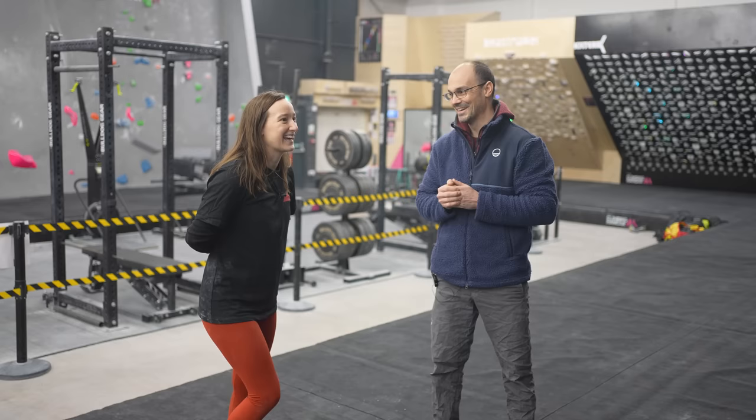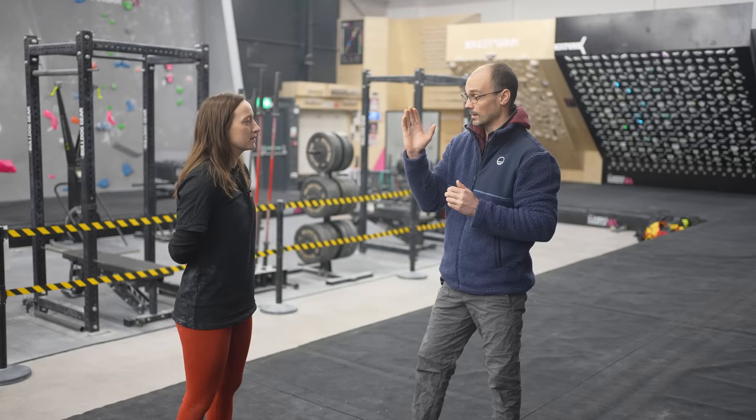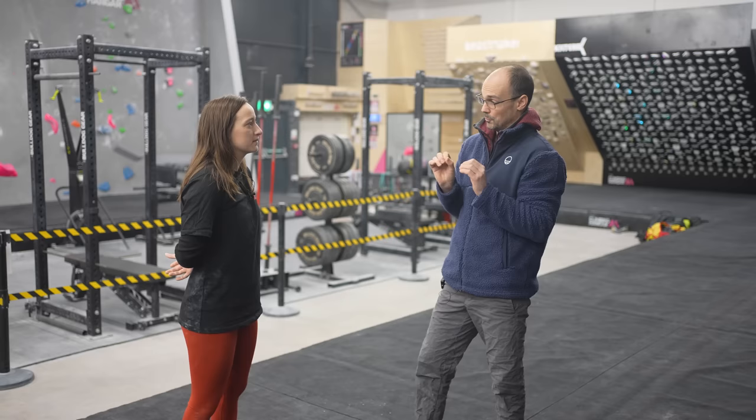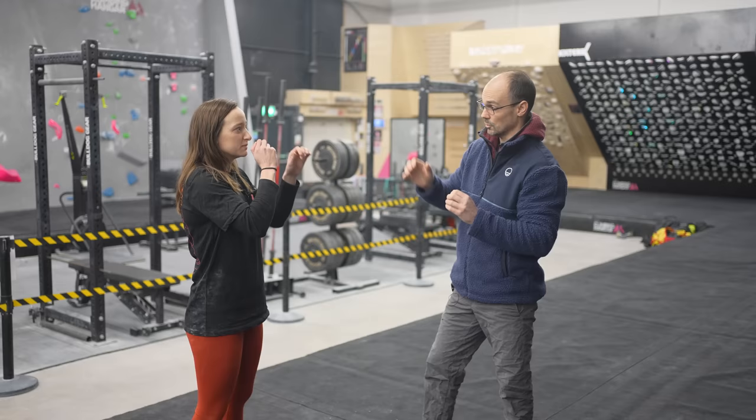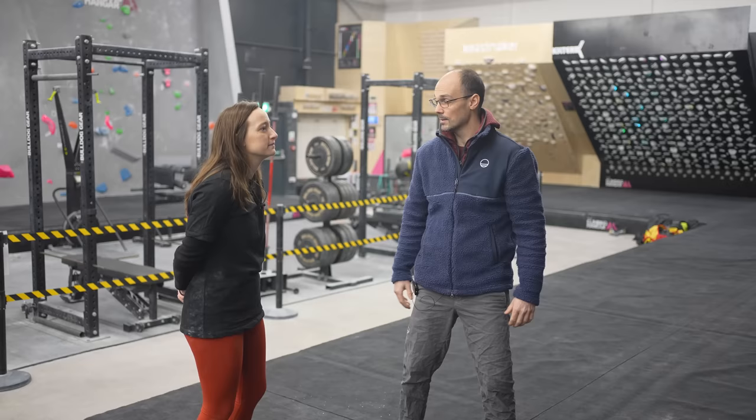Let's say you have a standard campus board. If it's vertical, the 22 centimeters makes you pull higher up to reach the next hold. If it's steeper, then it gets a bit shorter to reach the hold. And it's the same when you do footless climbing on an overhanging wall. If the holds are here, maybe the next one is just here. So you basically don't pull so high to reach it. But we can just get into it and try some moves.